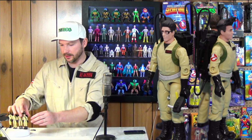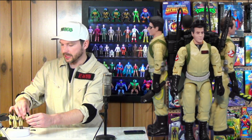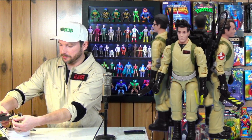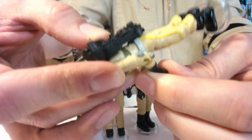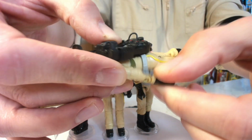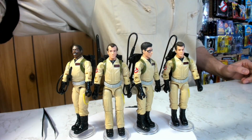Posing is really nice. Like I said, all the joints are nice and tight. I guess the only thing is with the elbows here, if you bend them, you get a bit of a split on the elbow pad. But I guess there's really no way to get around that. So not a big deal there.